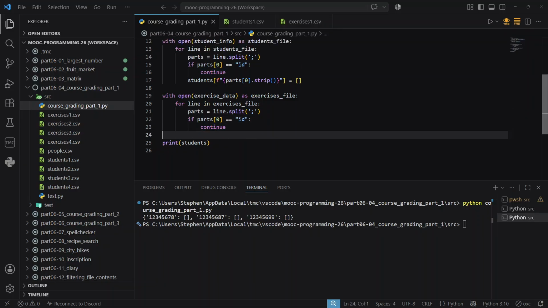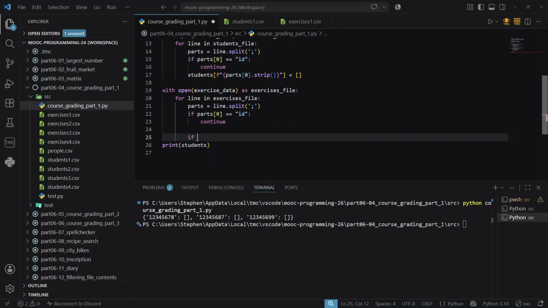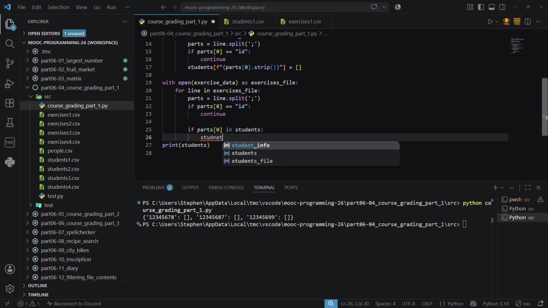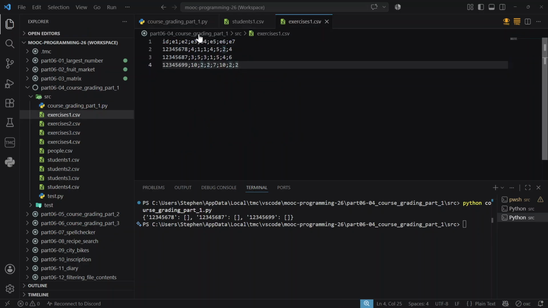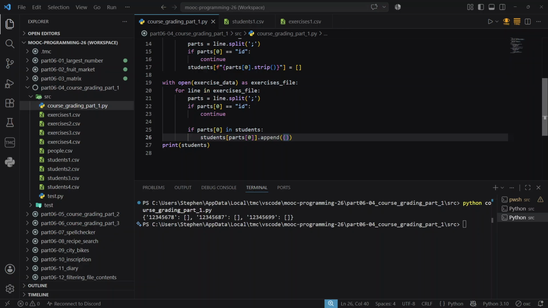That way, then we can say if parts 0 in students, then we can say students at parts 0 is equal to that append. We'll do this tuple, and this will be parts 1 onwards.